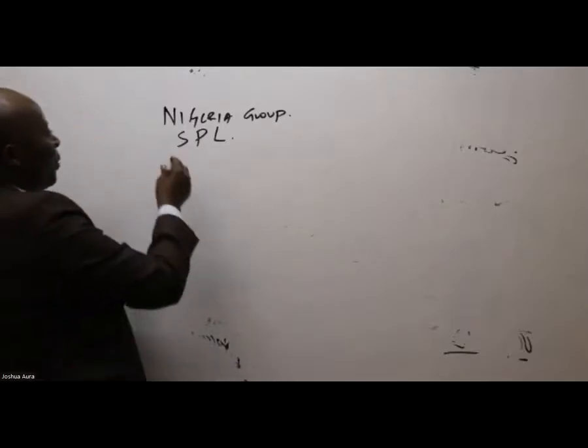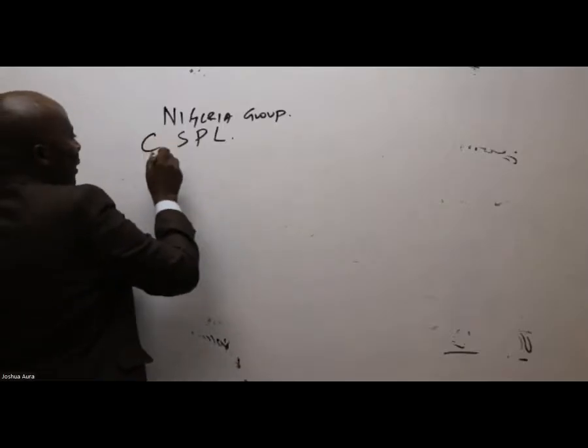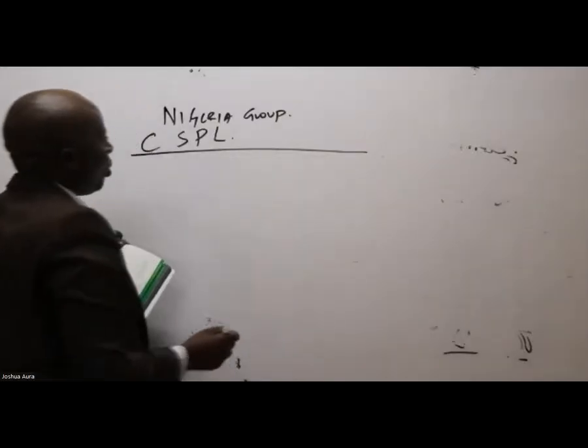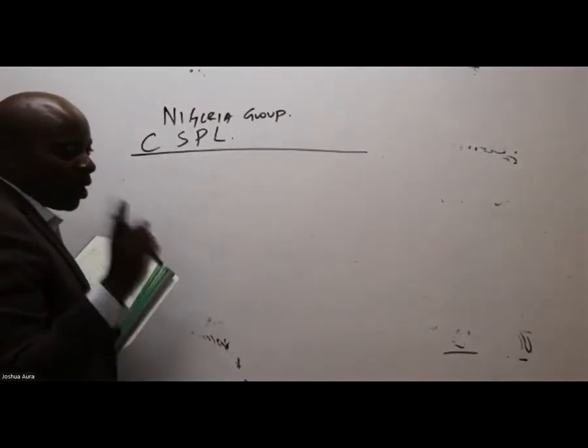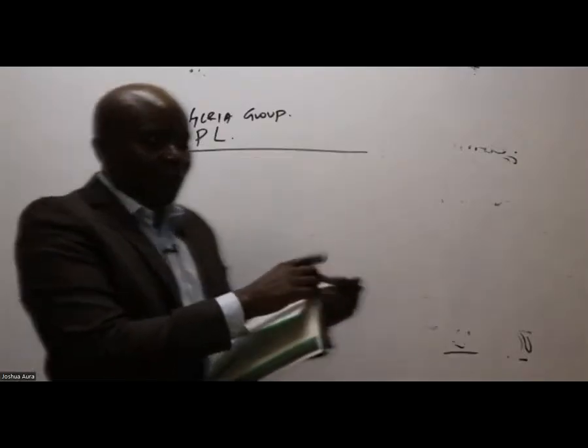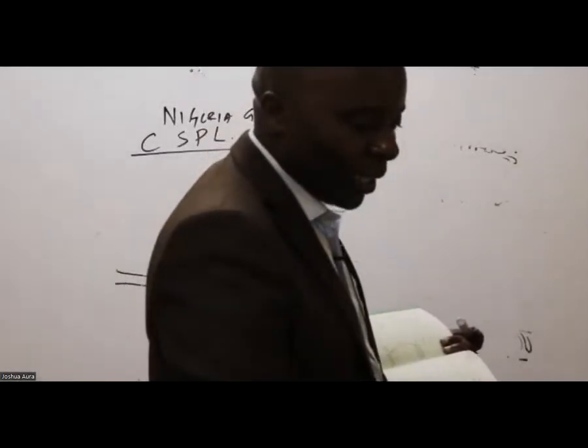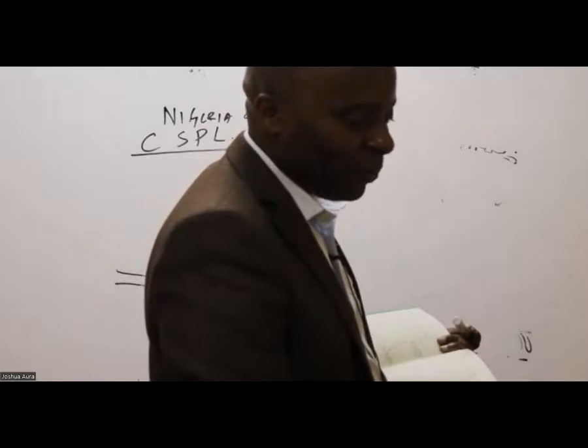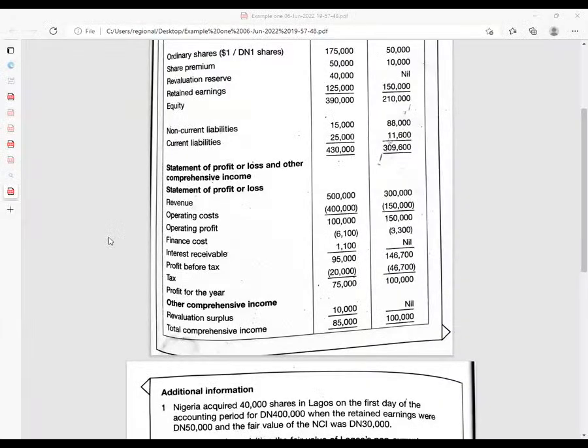So we start right how we are consolidating. Remember, this is consolidated statement of profit or loss at the end of the year. And we stayed with this thing for a whole year. So you're not going to do any time apportionment. So you start with the pro forma as usual. Always start with the pro forma. That structure, just the structure itself will really end up giving you a lot of marks without knowing what you're doing. So you come and write their revenue.